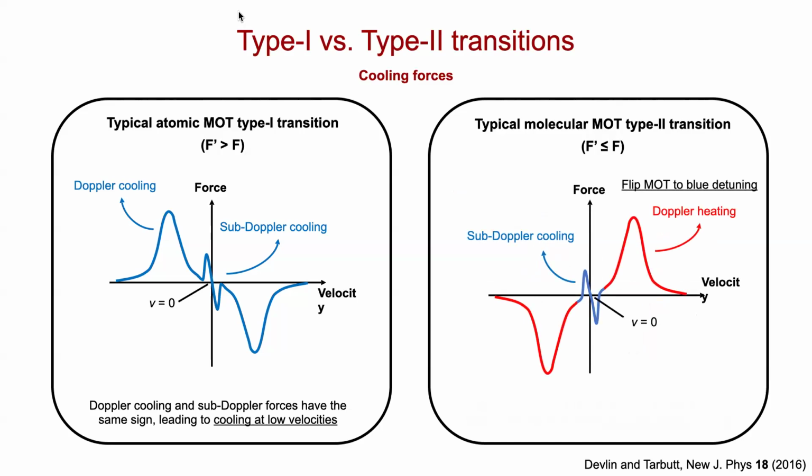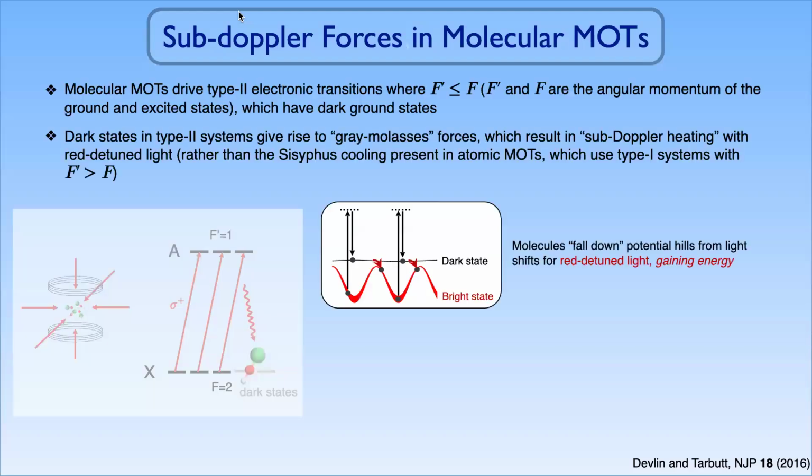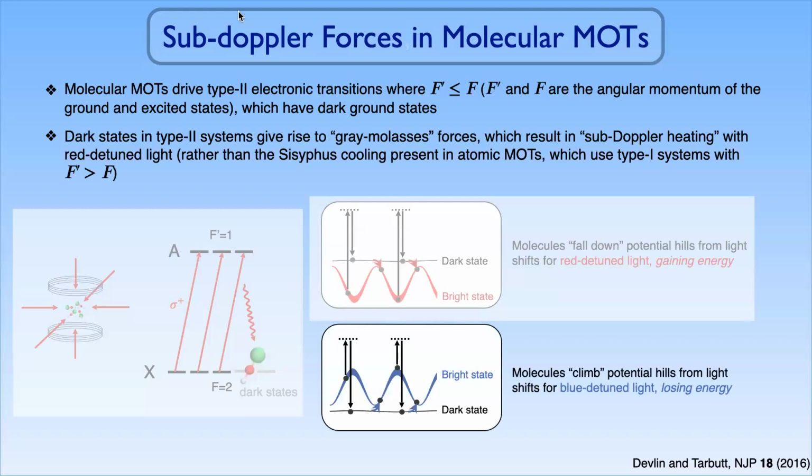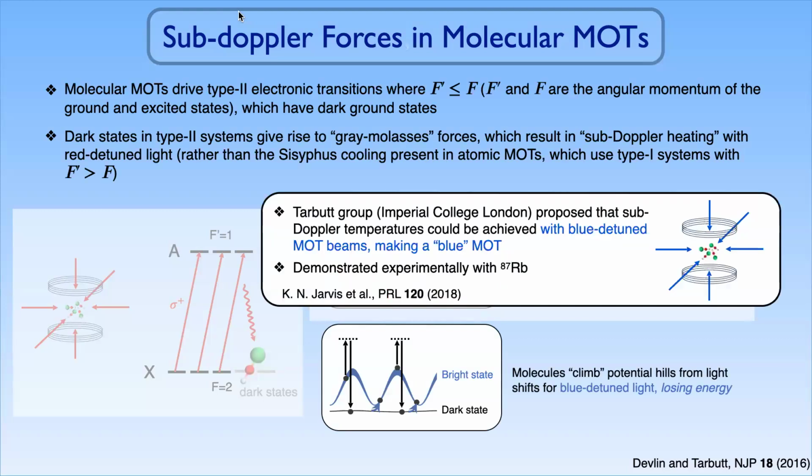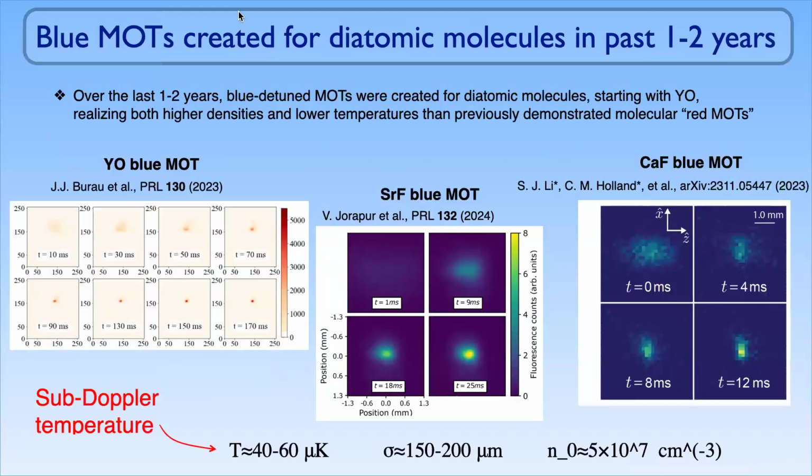This is called the blue MOT. The idea is that you capture the molecules first in a red MOT, bring them to low velocities, and turn it into a blue MOT, and then you're able to compress and cool further. This was really a great set of ideas, and I point you to this beautifully written paper. I don't need to go through this; I'm basically repeating what I said before about how it works.